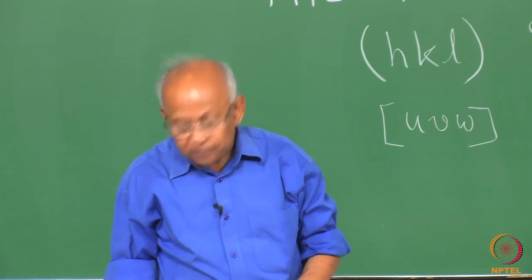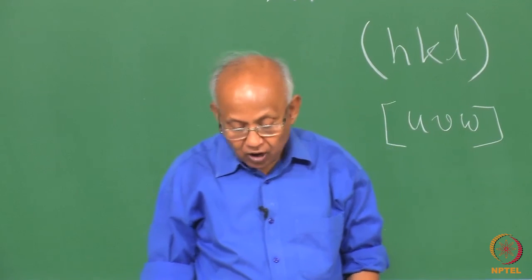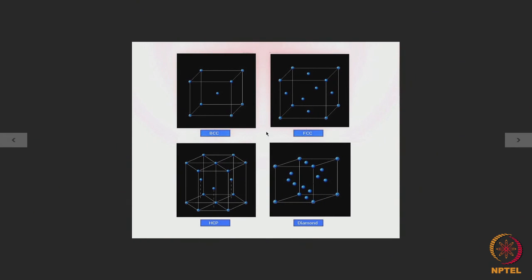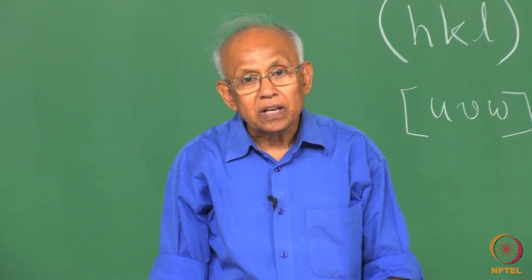Now, let us go to the different types of crystals that we normally come across. So, look at an iron crystal. In an iron crystal, it is a BCC unit cell. So, we have iron atoms at all the 8 corners and one at the body center position. Now, we know that this is a BCC unit cell, since we have along with the 8 corner atoms, one at the center. This is an FCC unit cell where we have got the 8 corner atoms and 6 atoms at the center of the 6 faces. Now, this is the unit cell of a material which has hexagonal close packed structure.